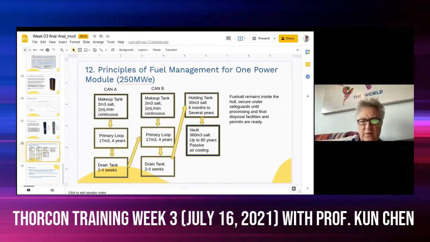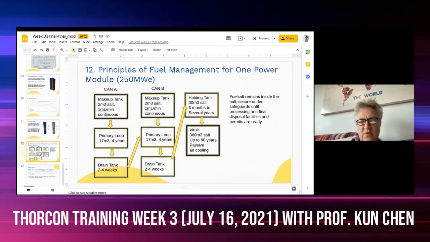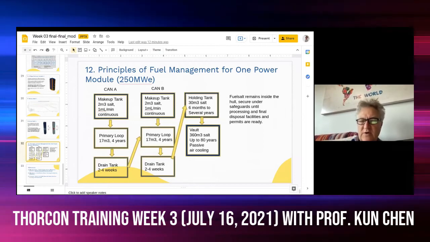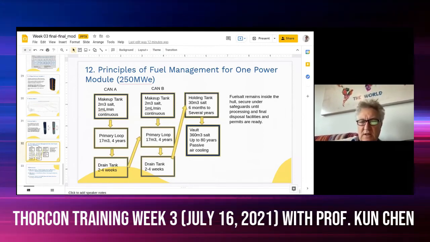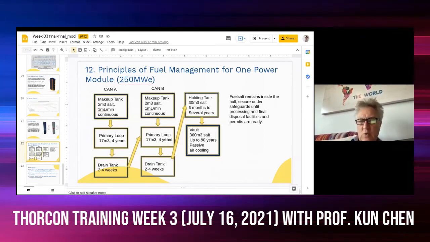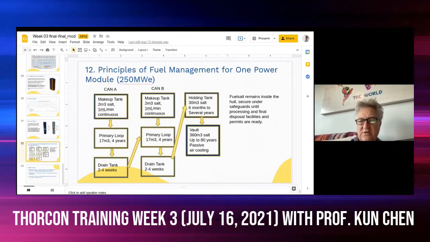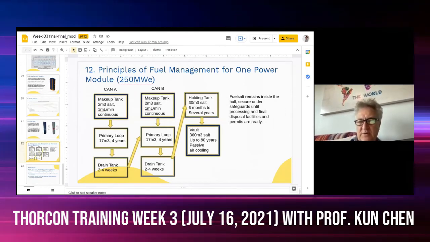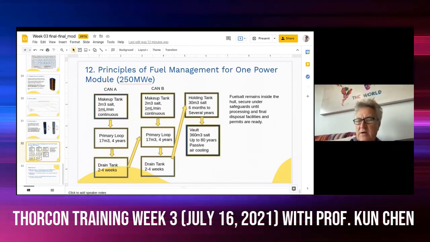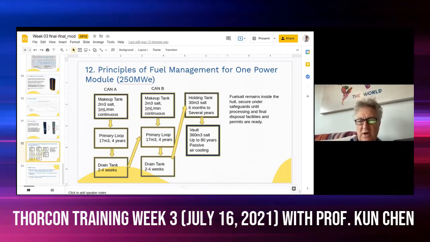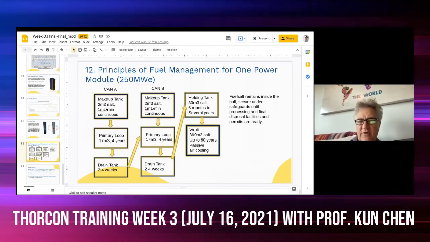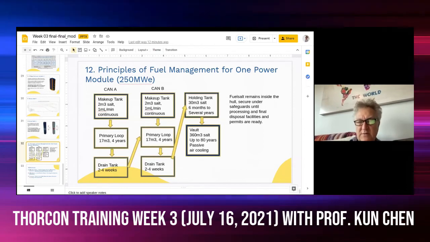After it's been in there for a couple of weeks, it is now cool enough that we can transfer it to what we call the holding tank. That is very similar to the drain tanks in the sense that its cooling mechanism is to radiate to a cold wall that contains water, and that water naturally circulates to the pond water, the same pond water but with a separate radiator circuit. It can stay there anywhere from 6 months to several years, but we'll want to transfer it out of the holding tank and into the vault before the next drain event.